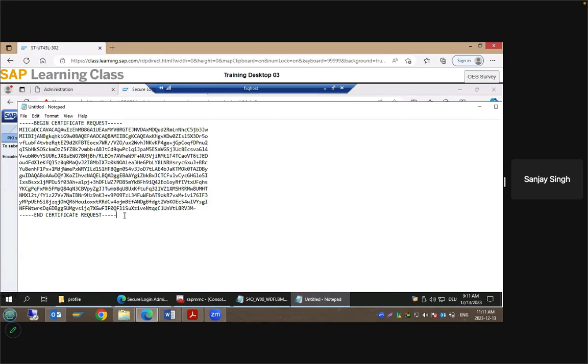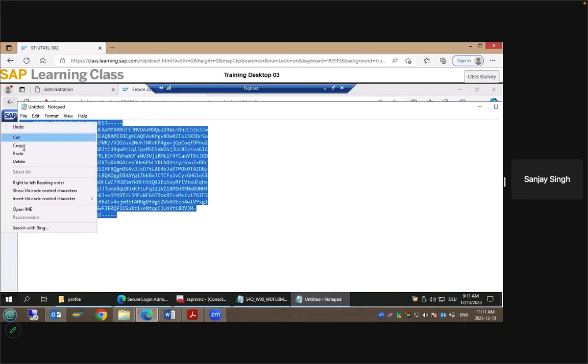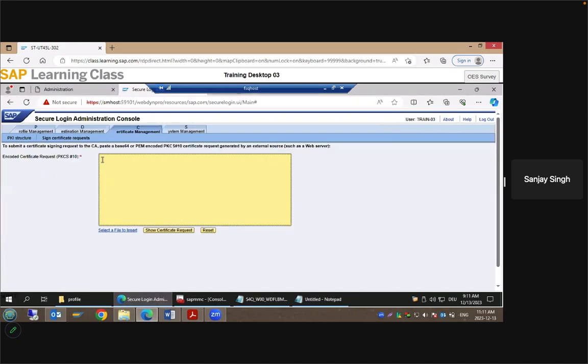Paste it here. Or you can use control. No, you can go to that directory and use the right click on that one.